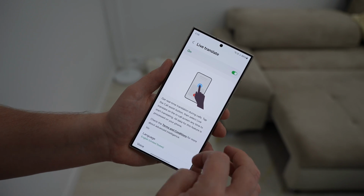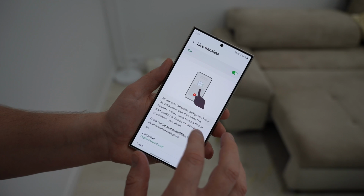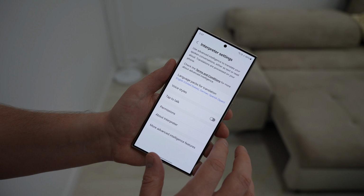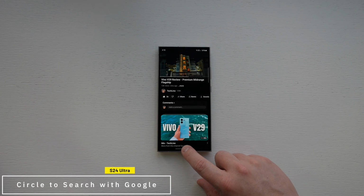Every company loves using the word AI in their marketing materials, but Samsung puts a huge emphasis on it and calls it Galaxy AI or Advanced Intelligence. After using the phone for quite some time now, here are the features that I actually use. First, Circle to Search can be pretty amazing.